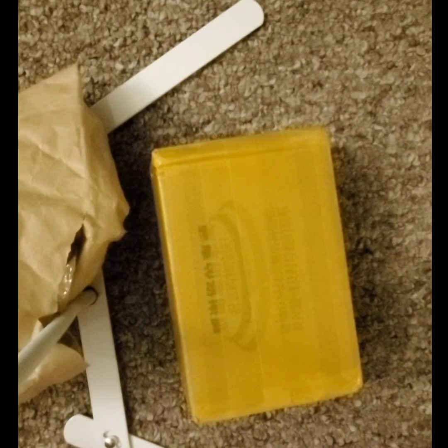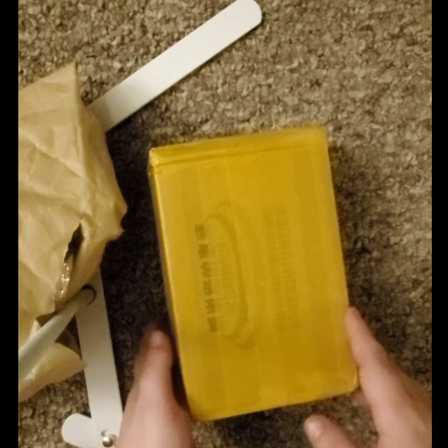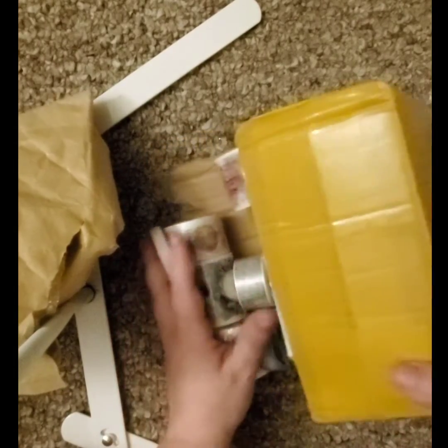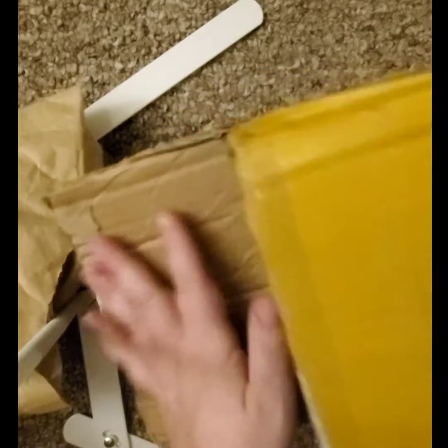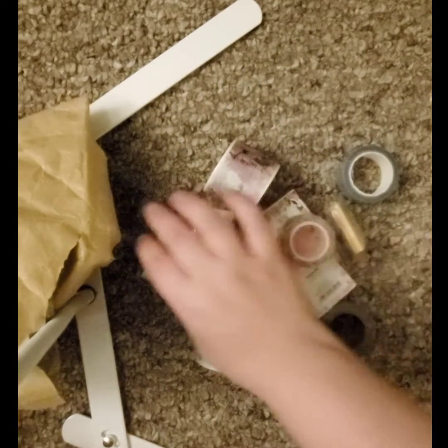Now this box comes from the Candy DIY store and it promises to have 10 rolls of washi tape, so I'm curious to see what we got. Also under $16 delivered. And this was packaged like the Dickens — it was so taped up, it was amazing. So let's see what we have.